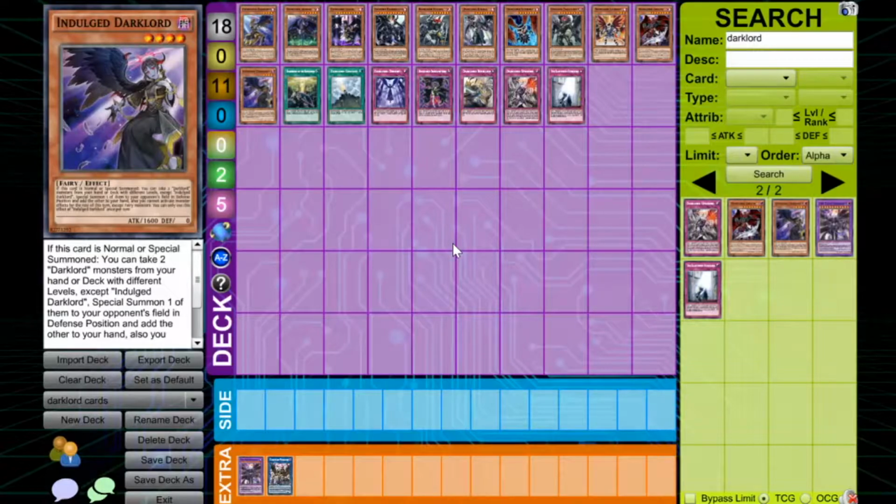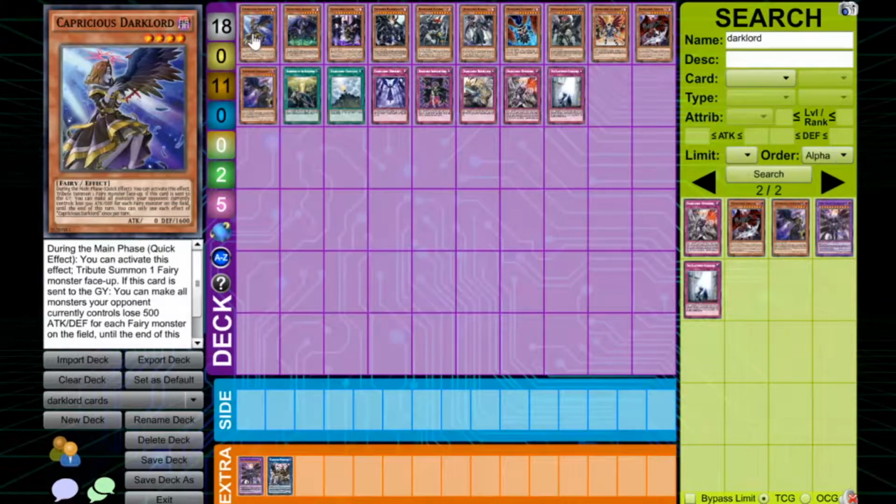And that's what happened when the new ones came out. So yeah, I'll just go through some of the cards and we'll talk about them. So Capricious Darklord is one of the newer ones. This one, during the main phase, you can activate this effect where you tribute summon one fairy face up, and that's really good because if you can't summon monsters enough from your grave, if you have them in your hand, you can still summon them out. And there's only one monster really that you want to be tribute summoning, and I'll go over that in a second.